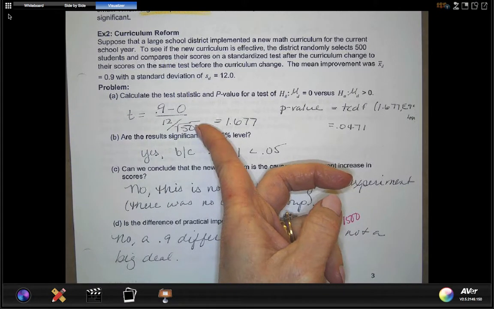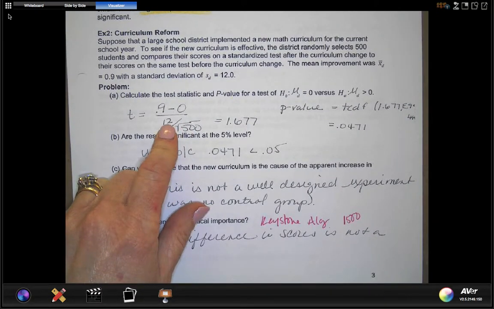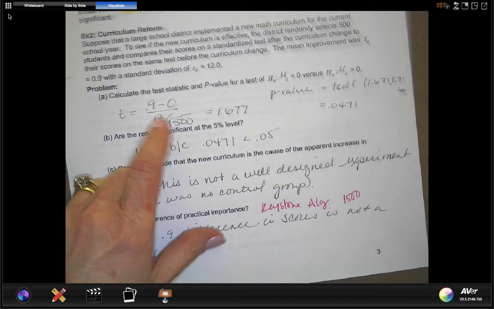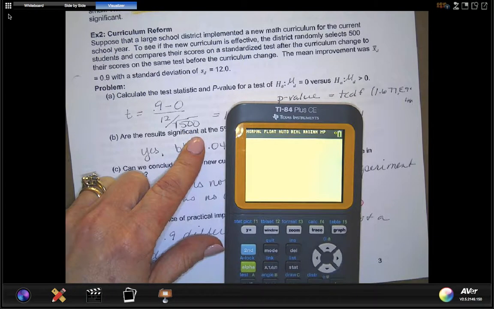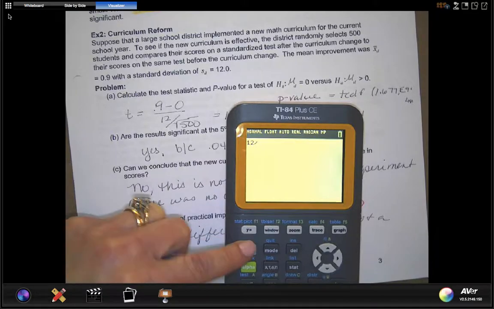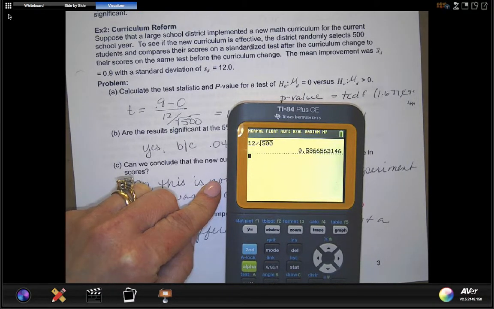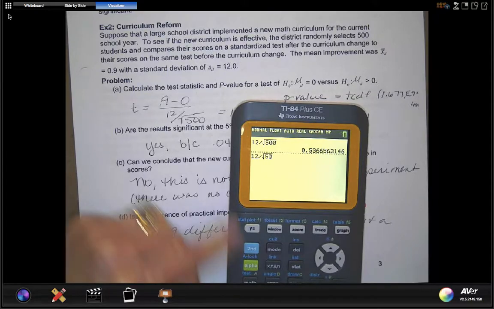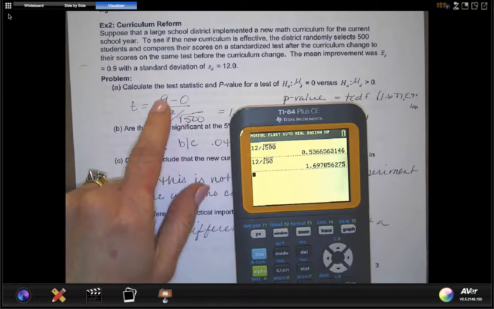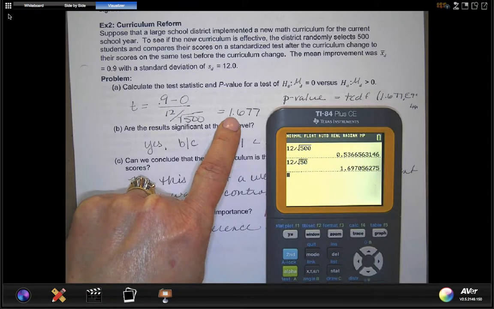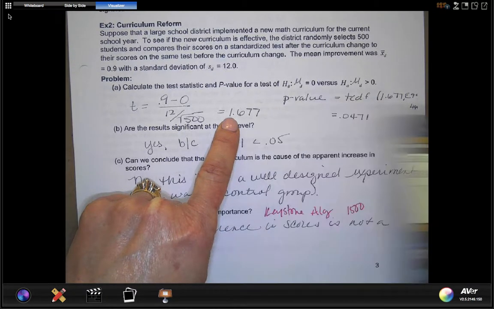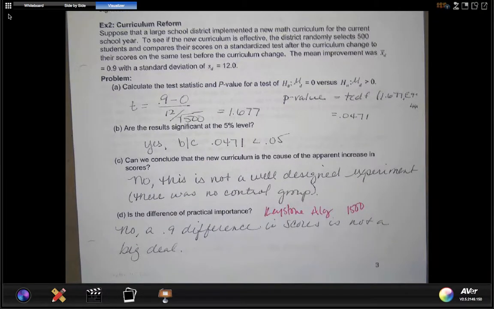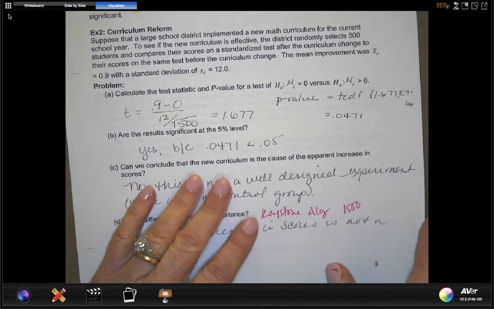If that sample size was smaller, this number down here would be larger, thus making this one smaller. Let me just do it. So right now I have 12 divided by the square root of 500. Let's say if I had a smaller sample, that number would be bigger, so when I divide, this would be smaller, so I wouldn't be so far away from 0. Like this is a standard score, so I wouldn't be all the way out here in the 1.5 standard deviations away range, okay? So it's just because of that large sample size.